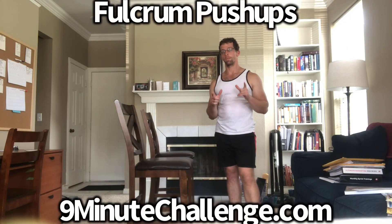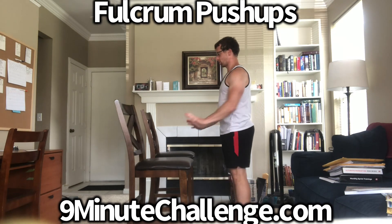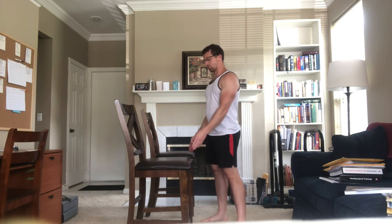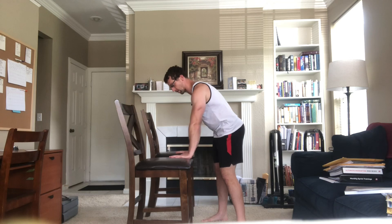This is the fulcrum push-up. With a normal push-up there's lower and lift, but this one has just one or two extra components. You're going to need something for your chest to go in between, so you'll need two different surfaces for your hands to go on. This gives you a little bit of extra range of motion, but the goal is not to get a whole ton — even with pretty good range of motion, you don't try to overdo it.